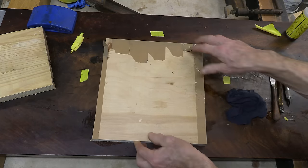I've attached the apron frame here. Now I attach these pieces.